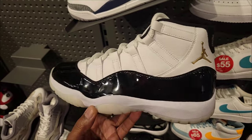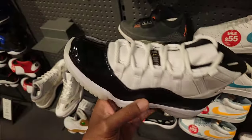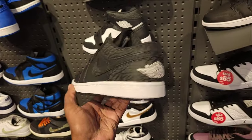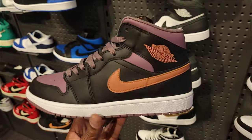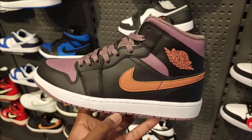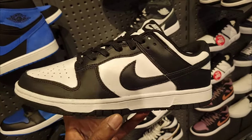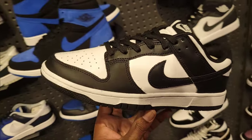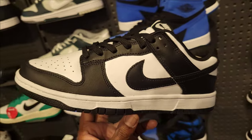If you guys have any examples, feel free to send them to my DM on Instagram or on YouTube. If you have any pictures, send them to my Discord so I can check them out. These are the outlets. I definitely like the Jordan 1 mid version more than the Jordan 1 low — definitely a solid colorway on this Jordan 1 mid. Let me know what you guys think about these in the comments. They still have pairs of the popular Nike Dunk Low Panda colorway, but these are popping up at Ross now, so buyer beware.